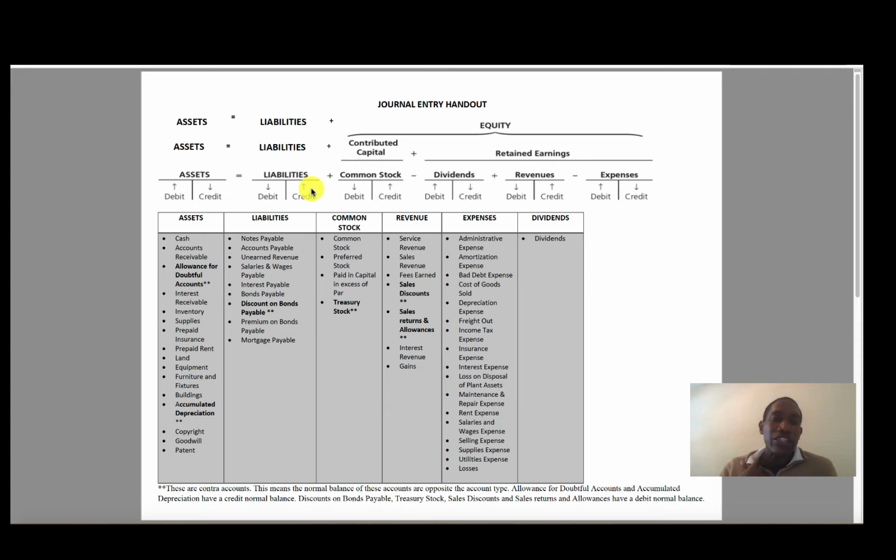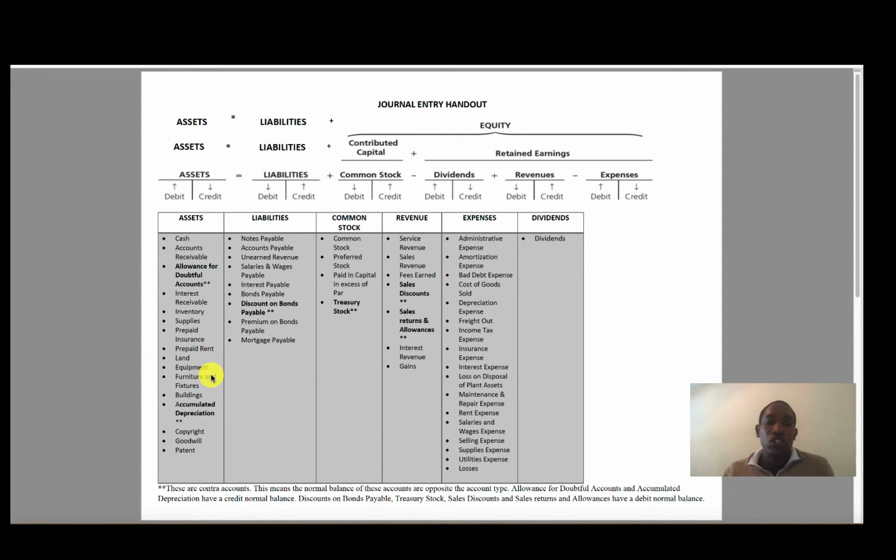So let's go ahead and use this information, okay? You can skip through this exercise, but I really think it'll help you to do the exercise. It'll help you understand how to use this information. So if I say to you, what is the normal balance for cash? What would you do? You would first find cash. You would say cash is an asset. Then you would look up the asset. And okay, the normal balance is a debit because it's on this side.